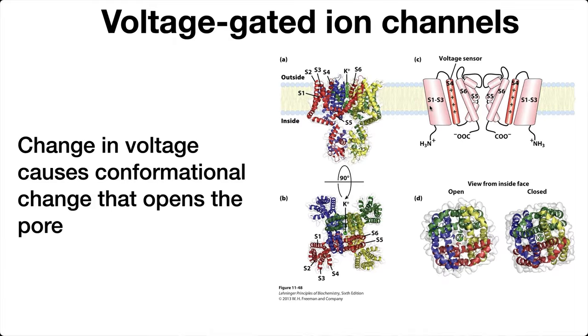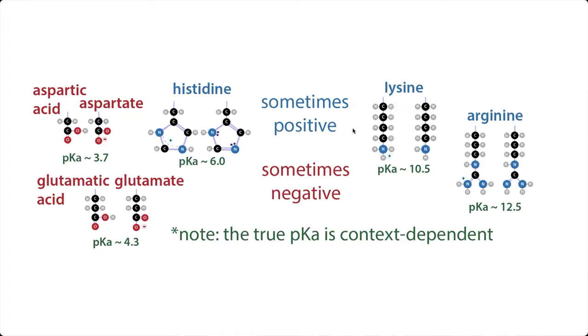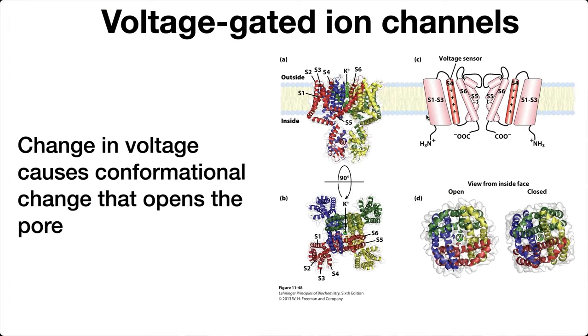So if we think about the charged parts of a protein, we've got the termini, where we've got those amino groups, and then we've got the carboxylate groups. Those are going to have charges. We have charged amino acids throughout our proteins. These are going to respond to that change in the charge.